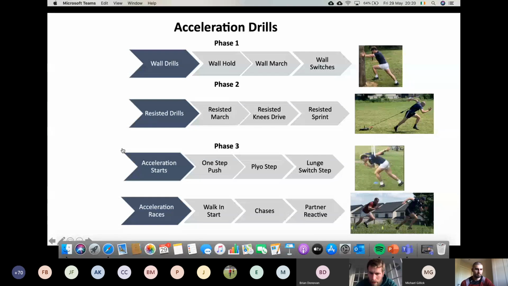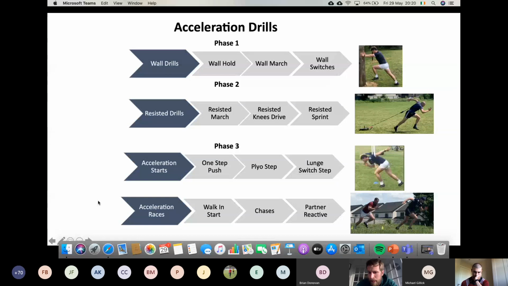Moving then into your resisted work, focusing on your acceleration mechanics again, getting in that forward lean into that horizontal position. Then into your resisted knee drive, and then opening up into your sprint. Then you're moving into your acceleration drills, so your different start positions you may experience. Focusing on that punch position, like what we discussed earlier, into your plyo step, both feet together. Coach says go, and the players would automatically go into that split stance, which is fine. Some coaches try and coach that out of it, but that's your quickest and natural step to fall back into.